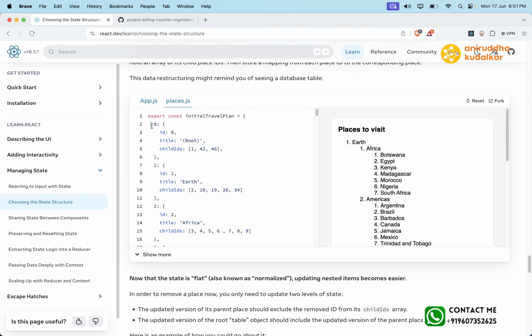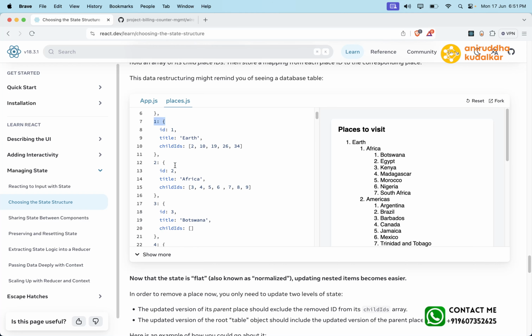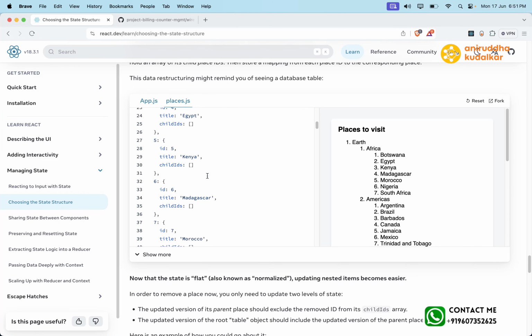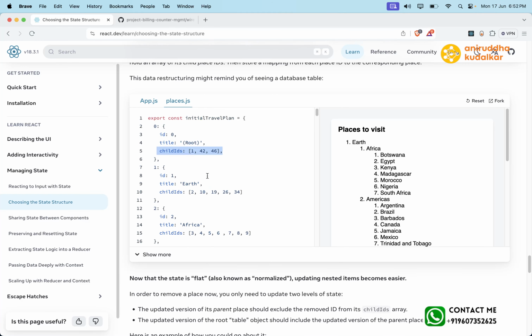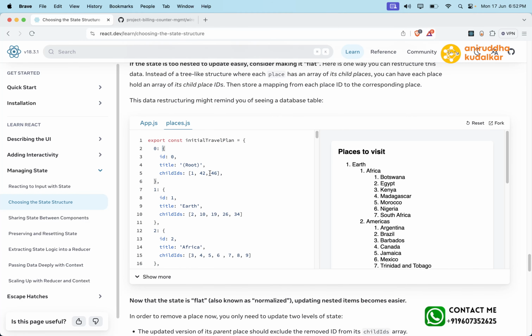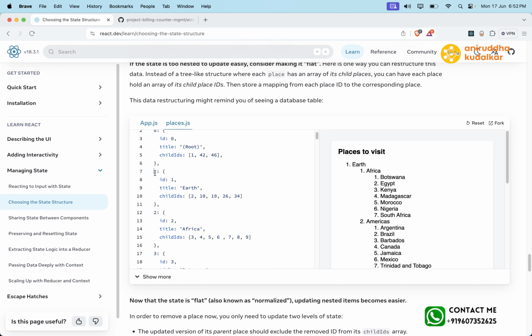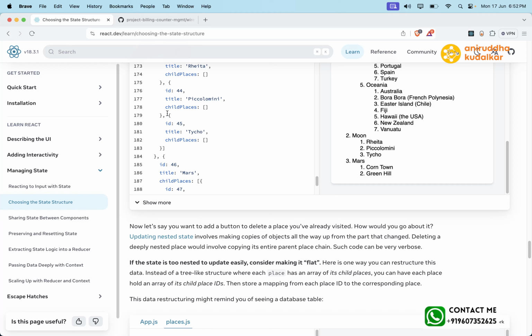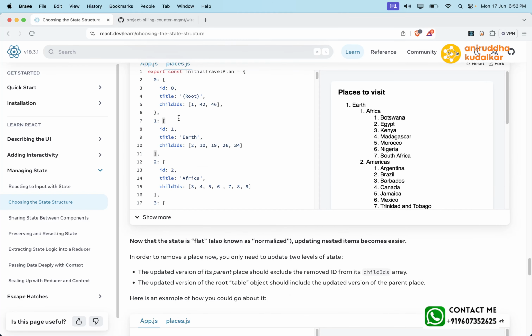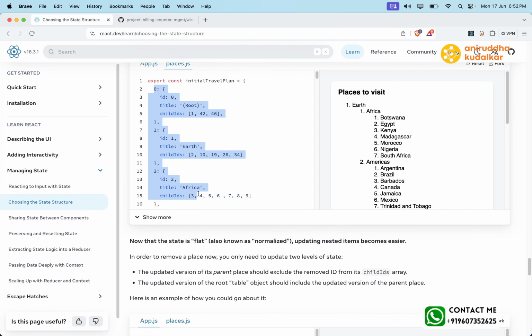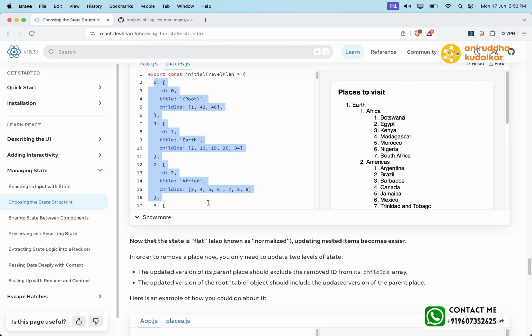Travel initial plan, this is the 0th element, ID 0, title route, child IDs 1, 42, 46. Inside 1 would be again a thing. Can you see this has been flattened to a single object kind of thing, right?